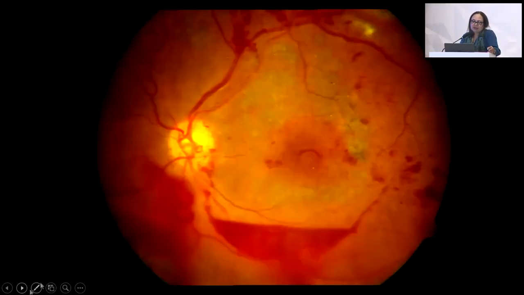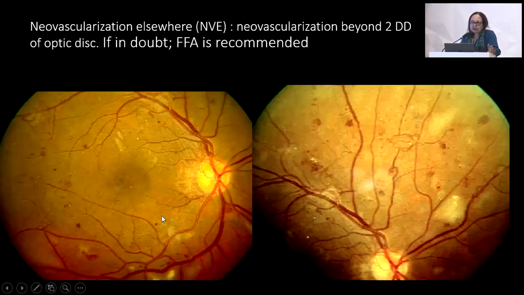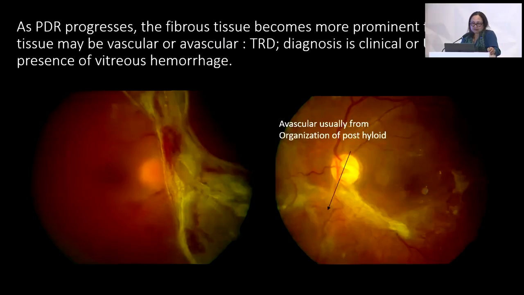This is how the NVD will bleed, and you can see the blood trickling into the vitreous, whereas with NVEs you have some time to buy, but NVDs you have to treat straight away. As PDR progresses, you get more and more fibrous tissue. So this is very simple. You look at the clinical exam and you know there is tractional RD because it is concave. But the moment you see some amount of convexity, take it as a combined RD, because the indication of surgery would be different for tractional than for combined RD.